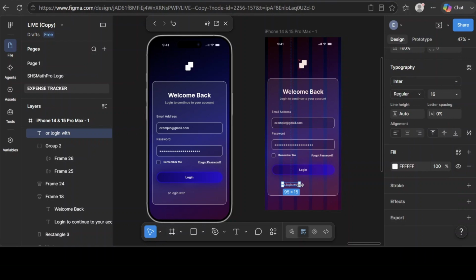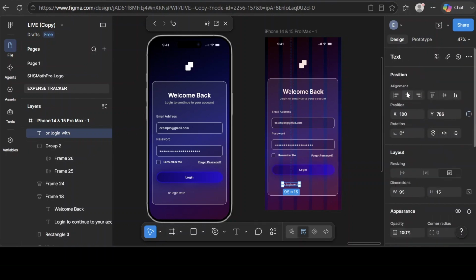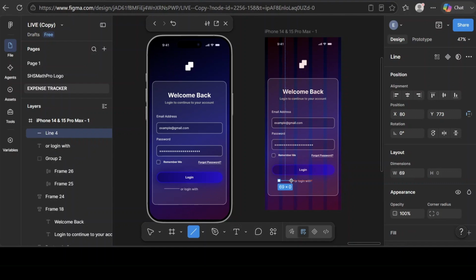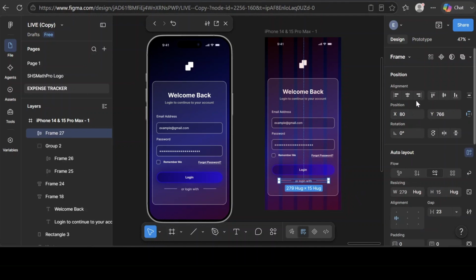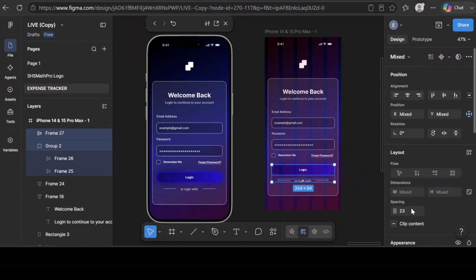Okay, so let's center this way and then push it up a little, and let's bring some lines at this side. Control D to duplicate this and bring it to this side as well. So I'm going to select everything and Shift A to add an auto layout to this, and then I'm just going to center this way. Okay, so the distance between this should be 20, so I'm going to work on that and make it 20 this way.